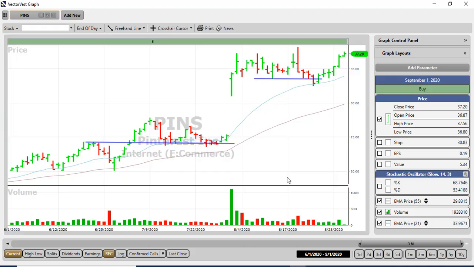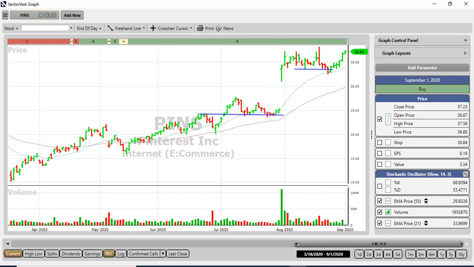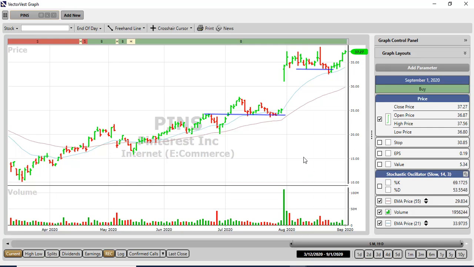It came from the work of an American technical analyst who lived 100 years ago, a guy called Richard Wyckoff, and he named it a Wyckoff spring. There are two examples here on Pins: first example and second example. Let me make this a little bit bigger so we can see what's going on.